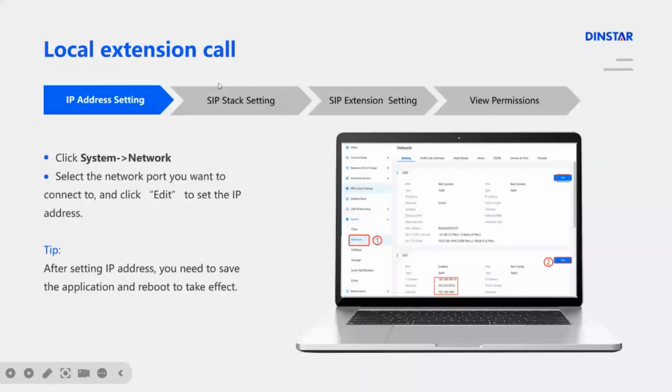We go to the System Network page, select the network port which you want to connect to, and click Edit to set the IP address. Please note that after setting the IP address, we have to save the application and reboot to take effect.